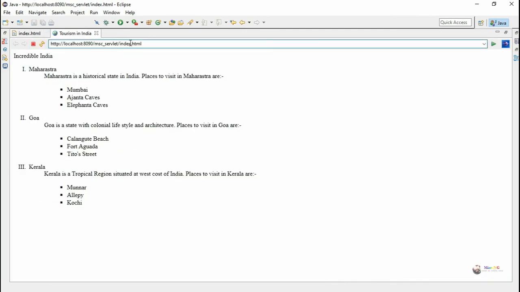Now we have to do a small additional work. You can see there is a space coming between every definition list and unordered list, after the definition descriptions. Then next, when we are starting the Goa description and Kalangute beach, we can see one line of space there. Similarly, when we are writing the description about Kerala and its places, there is one line of space coming. So you have to remove that by using cascading style sheet commands and write in the comment section.